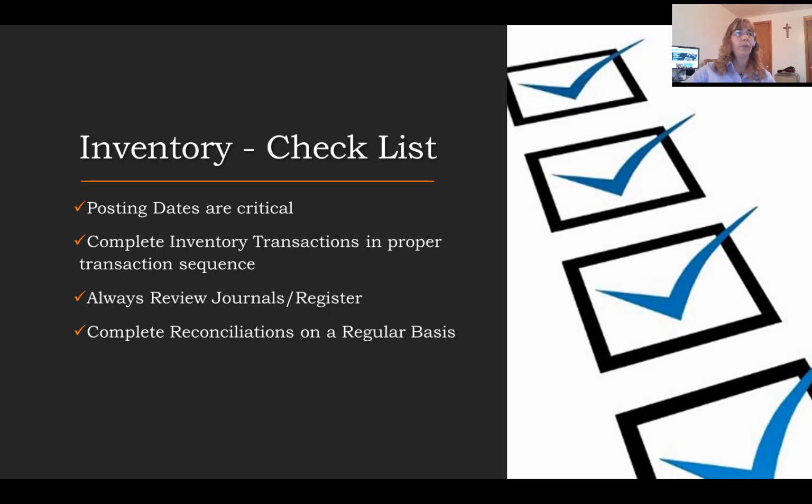We always want you to review your journals and registers for accuracy, and we suggest very highly that you complete your reconciliations on a regular basis. It's easier to reconcile inventory on maybe a weekly basis than it is on a monthly basis. You have that many fewer transactions that you have to try and figure out if they were accurate.